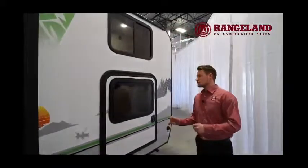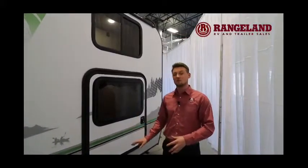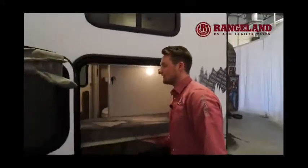One of the really crucial features on this particular floor plan of Nobo is they give you a pack-and-play storage door. This is super nice because you can actually open this door up here, and what it allows you to do is lift up this bottom bunk and you can utilize all of this space inside the trailer.